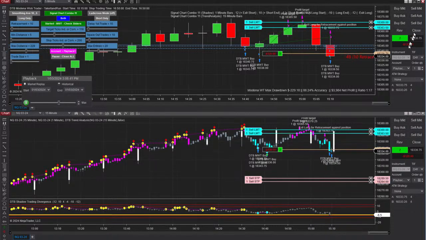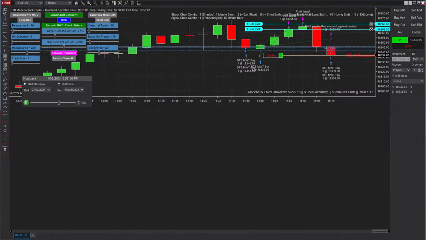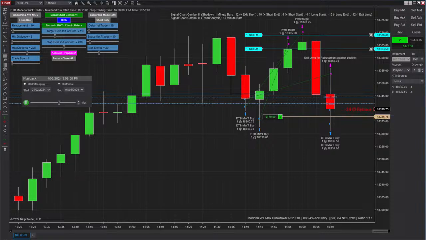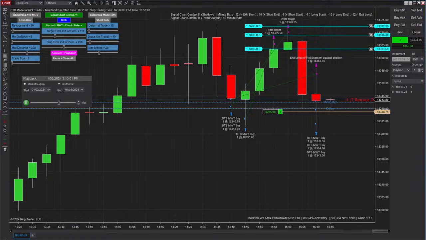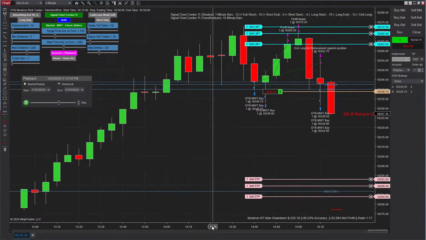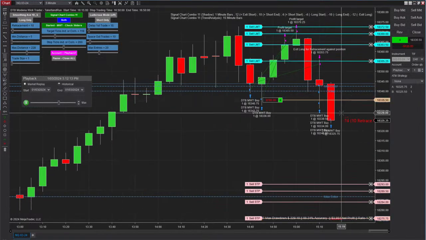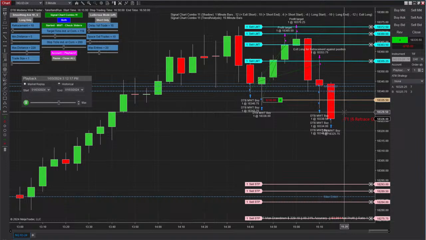We're still in an uptrend. Entering more positions. Okay, there it's got back into the zone of entering positions.